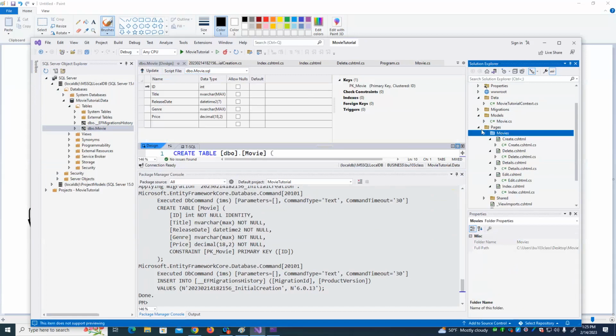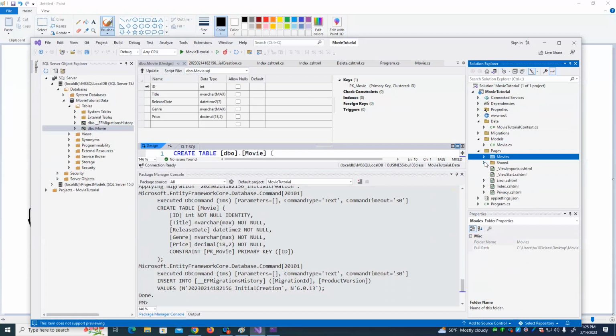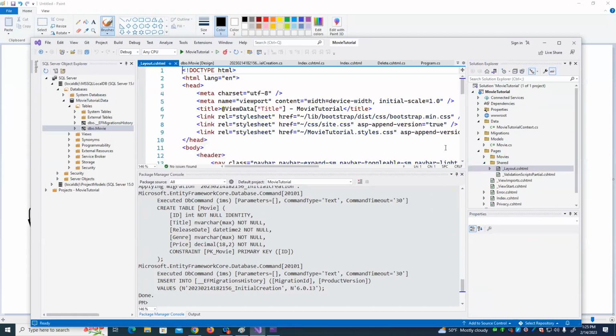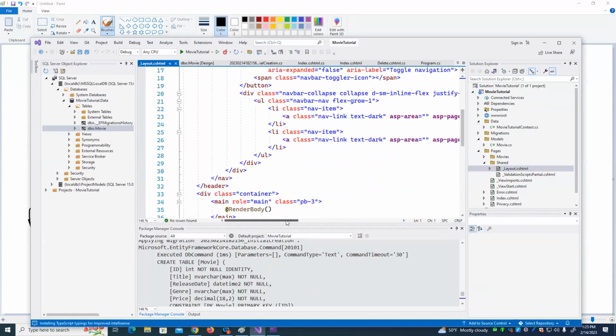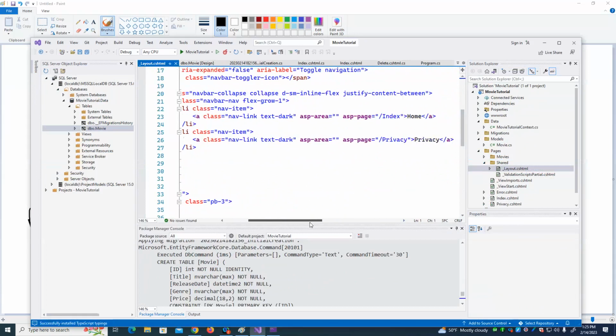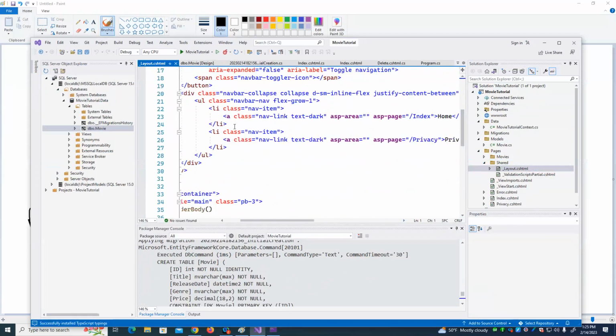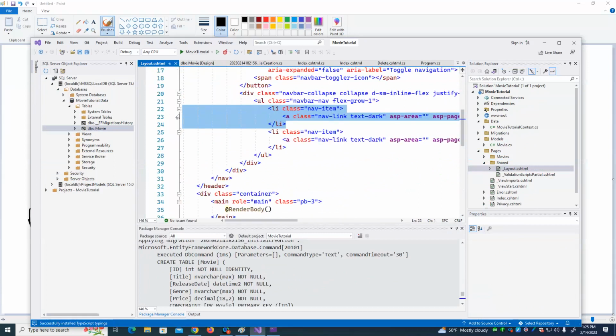And for that, I'm going to go to my layout file. Copy this.